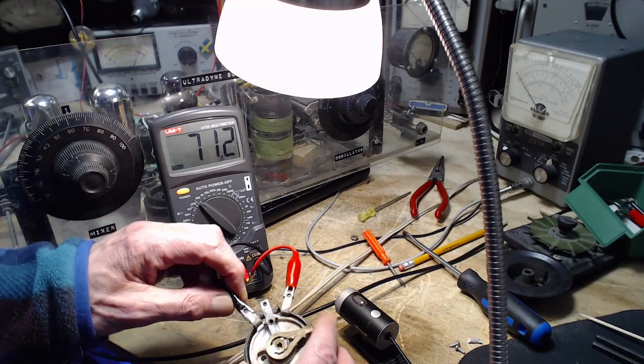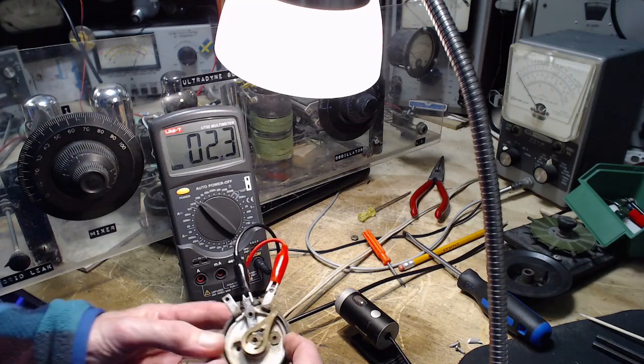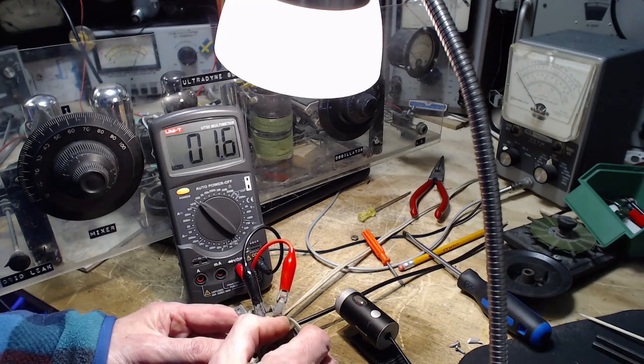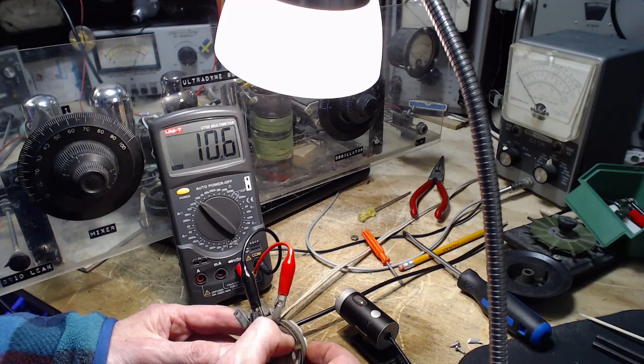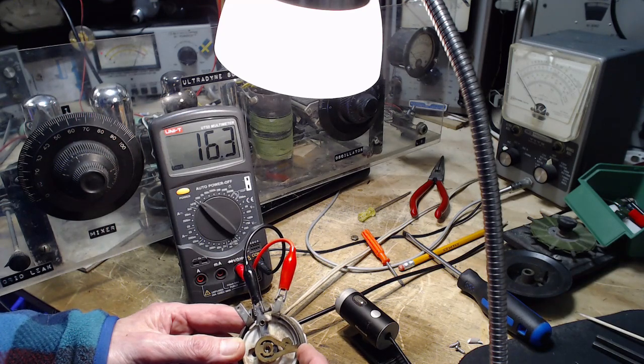Let's measure the resistance here. So it should be about 0. And control's working just fine. So I just went over the break. I didn't feel anything funny happen there. I didn't see anything. Didn't hear anything. So we're back right on the break.